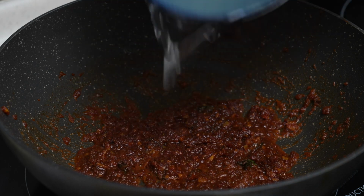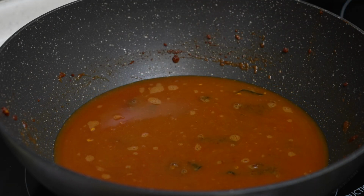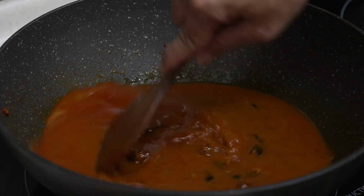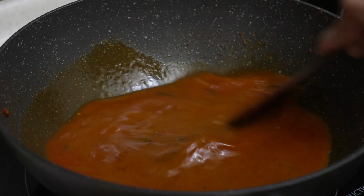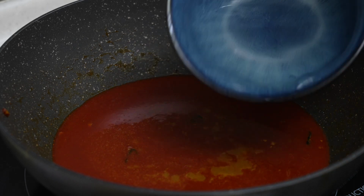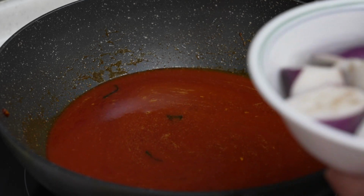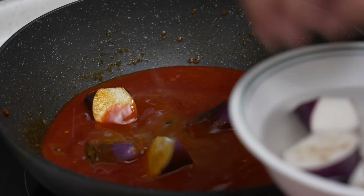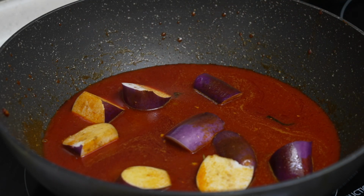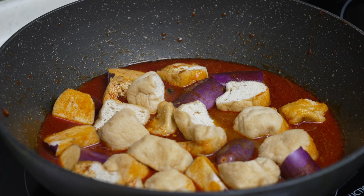Next thing, you are going to add in the chicken stock. And now we can increase it to higher heat, medium high. I think the water is not enough. I'm going to add a bit more. And we are going to put in the brinjal. The brinjal will take slightly longer to cook, actually, easily 5 minutes. Tofu puff. This is tofu puff, not curry puff.